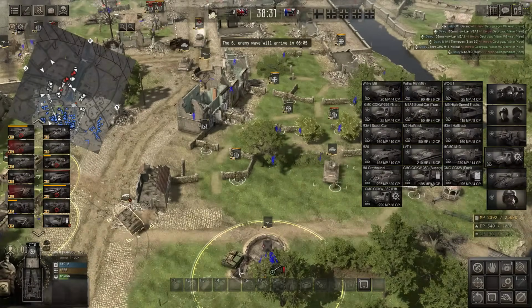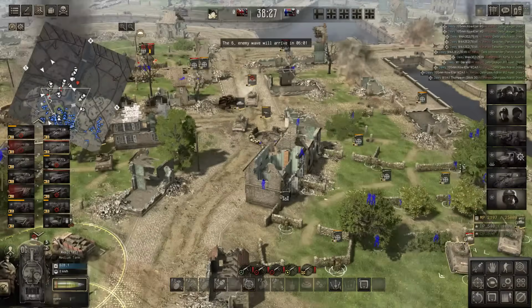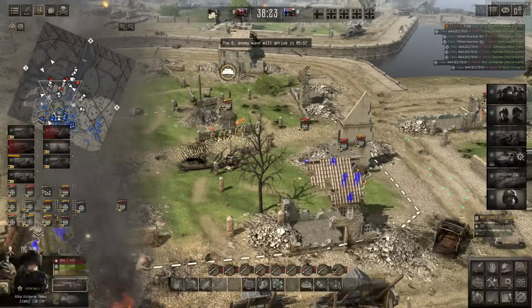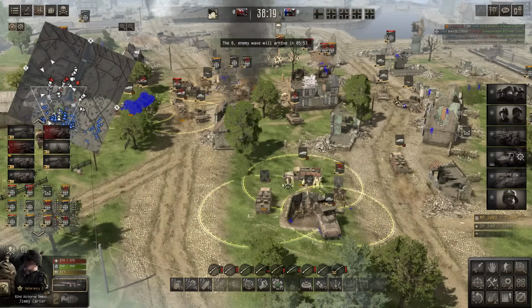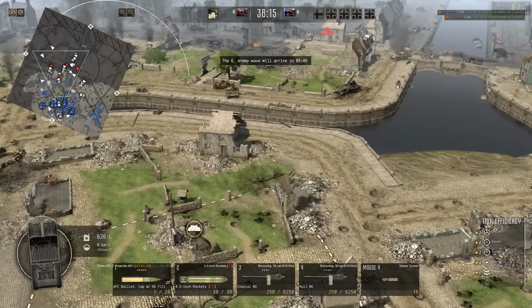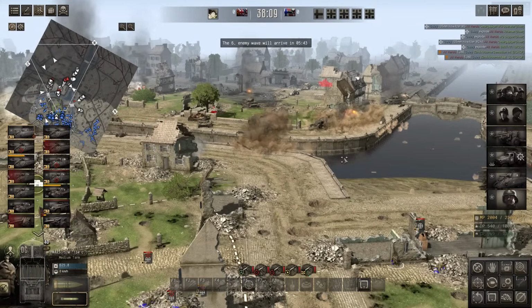I'm going to spend some serious cash on supply trucks for all of our various tanks, because that's a very good use of money, honestly. And we'll retreat these guys back to get them some additional supplies as well. I think that's a good idea. Why don't we go ahead and nuke back here with the Calliope. Just deal with a little bit more of their infantry up here.